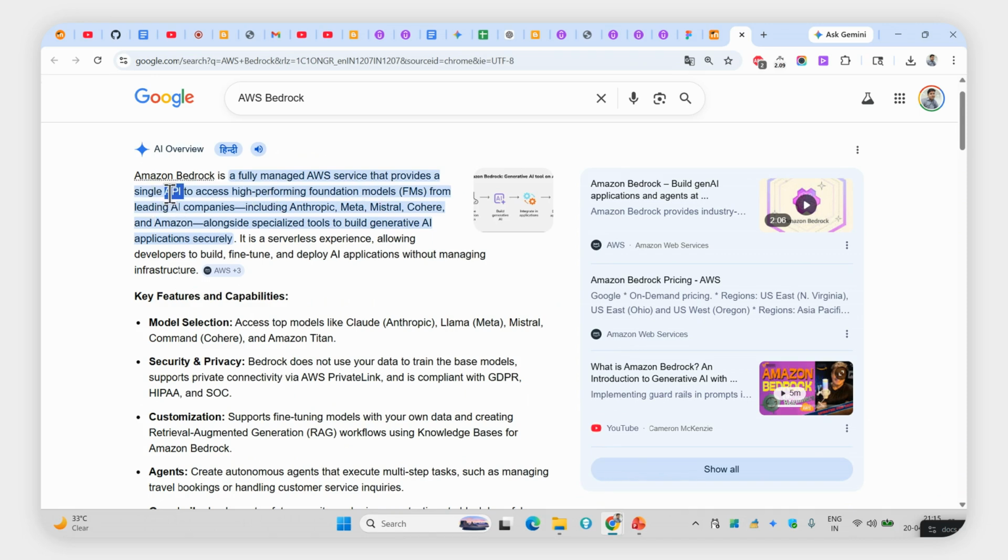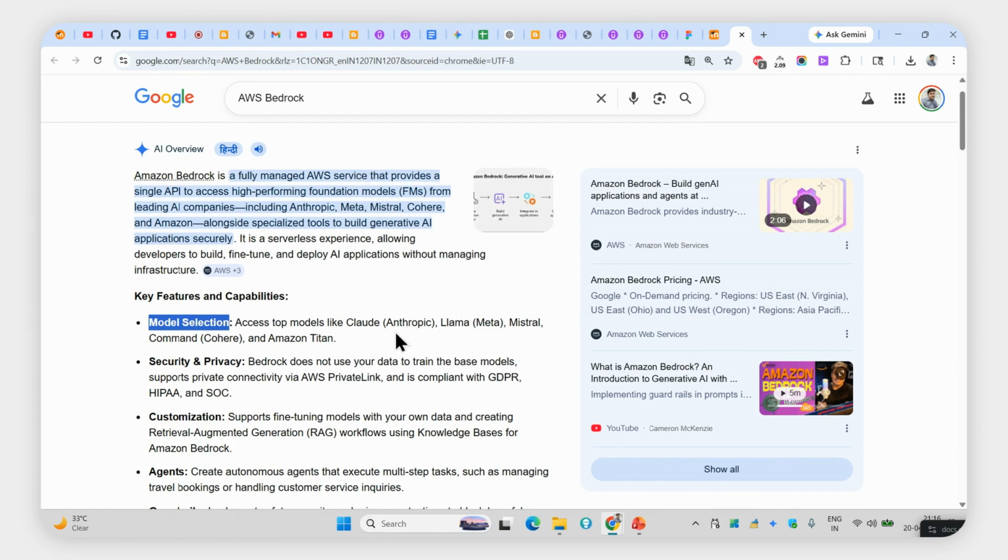That means with a single endpoint, we'll have access to models like Anthropic, Meta AI, Mistral, Cohere, and Amazon, alongside specialized tools to build generative AI applications securely. The focus will be around model selection, with a growing number of models coming up.